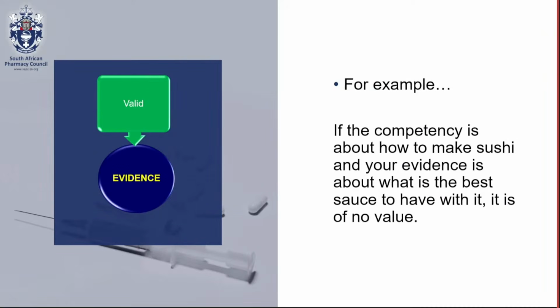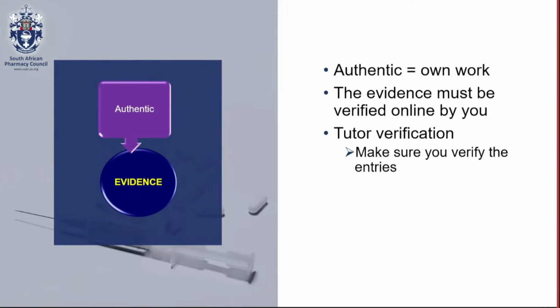Just as an example, your evidence has to be authentic, so it must be your own work. You can't be using somebody else's work from a previous year. Just ensure that it really is their evidence and their piece of work that they are submitting. The evidence must be verified online by you as the tutor, in the tutor verification process, which you are aware of, where you must verify all of the entries before they are able to submit.